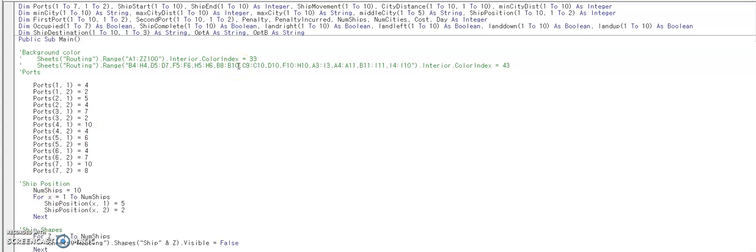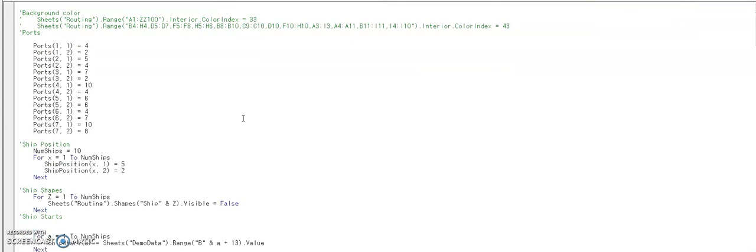Yeah, so for our code, we needed to make a bunch of arrays to store different values for our project, and so we made several sized arrays for ports and ship starts, ship ends, ship movements, distances, minimum distances, max distances, and various other arrays.